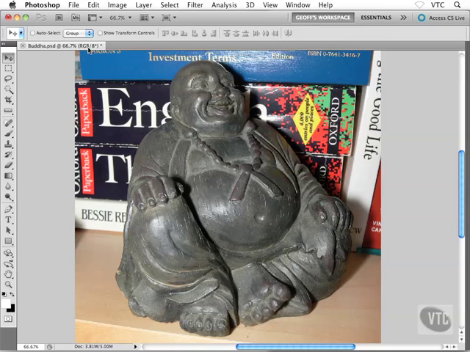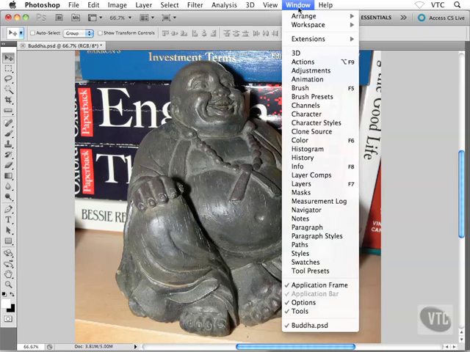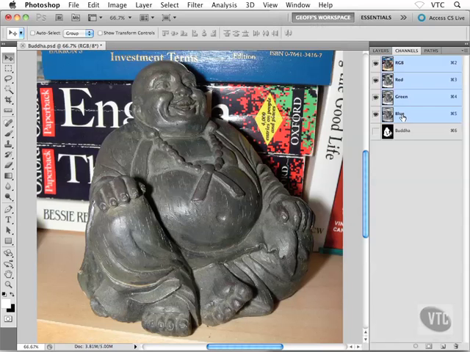So what I'm going to do now is open up Photoshop's Channels palette. What the Channels palette does is it provides color information based on my image. So I'm going to head to the Window menu and then all the way down to Channels. Look for Channels inside your Window menu. And here we go. Now inside the Channels palette, we have what's referred to as a composite channel at the top, so red, green, and blue all together. Then we have a red channel, a green channel, and a blue channel.